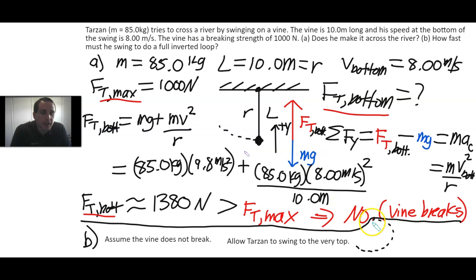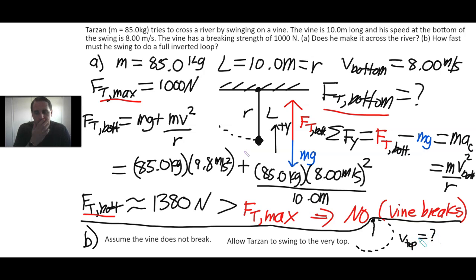When we're talking about the velocity, that is the velocity of Tarzan at the top, and this you can imagine as the vine. What we're really saying is he can't have zero velocity at the top, because if he loses his velocity on the way upward, in other words, there's a negative force of gravity in the direction of motion, or you could say gravity is doing negative work. If he gets to zero velocity at the top, he won't actually make it through the loop. If his velocity was zero, he would just fall right there. So he needs to have a non-zero velocity. So what we're looking for is v at the top.